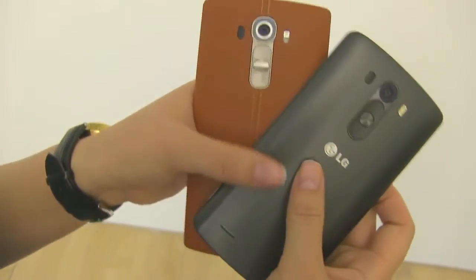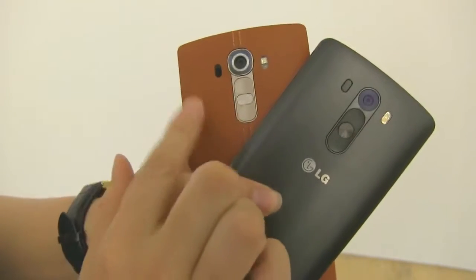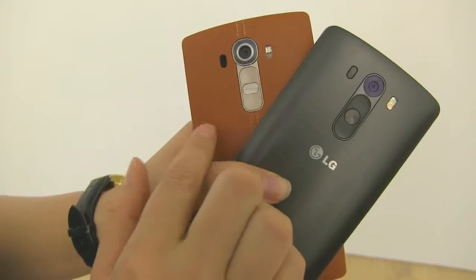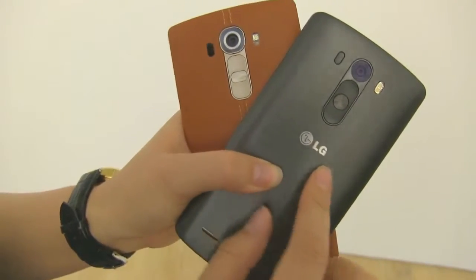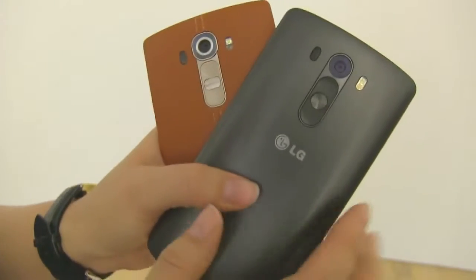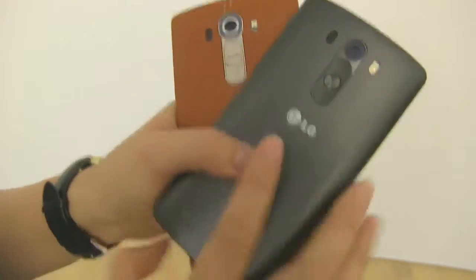Now another improvement on the camera is the fact that the LG G4 comes with a 3-axis optical image stabilizer. So the big difference is that this only comes with a single axis. Actually, pretty much every smartphone on the market is only going to have a single axis OIS, whereas the LG G4 has 2. So it's going to take a lot more steady photos.